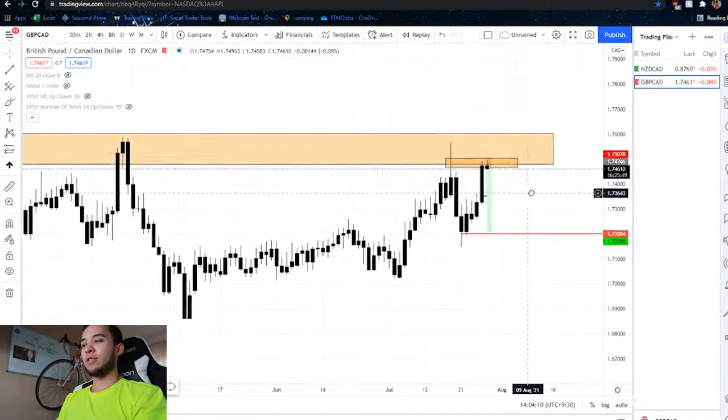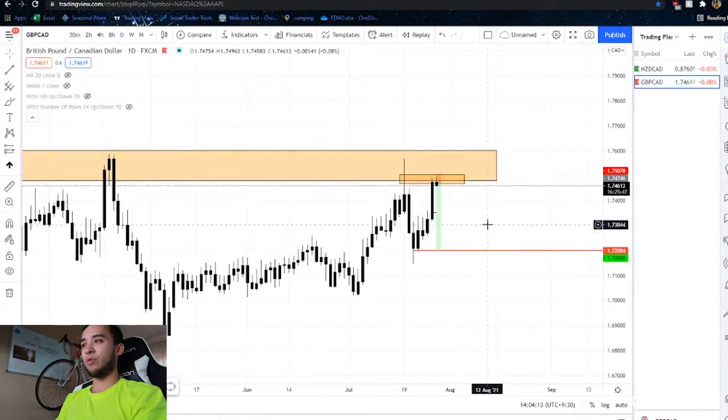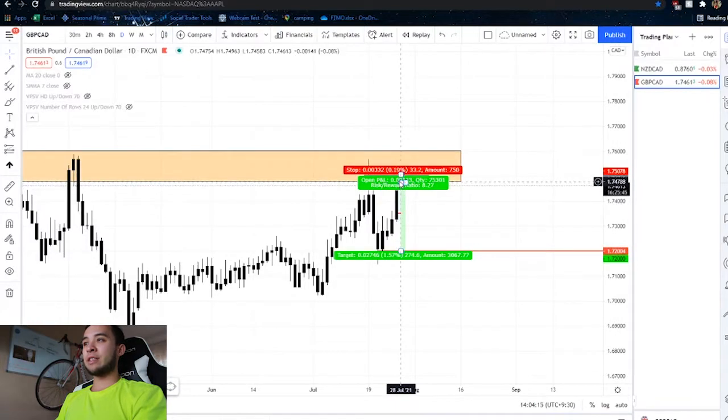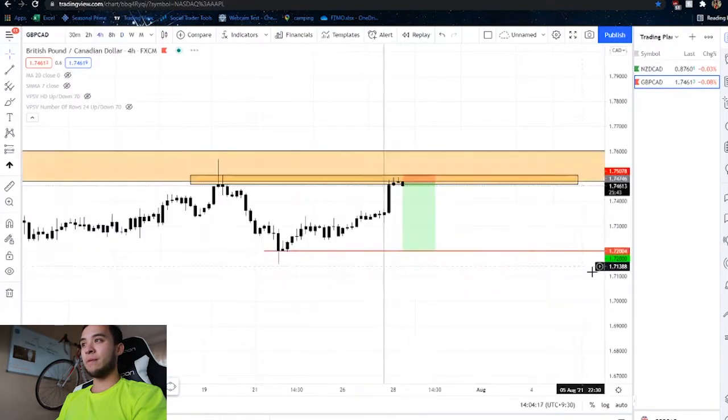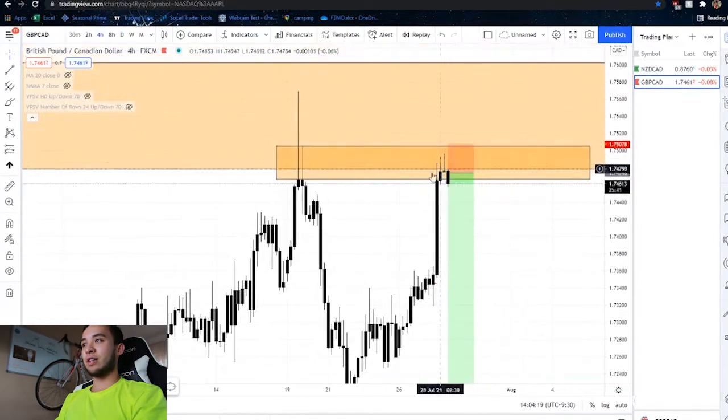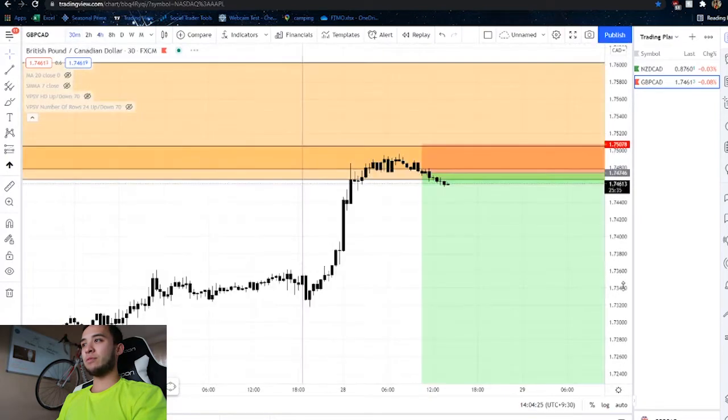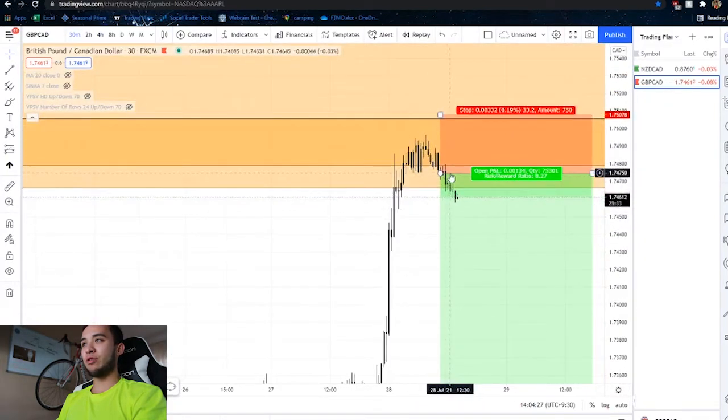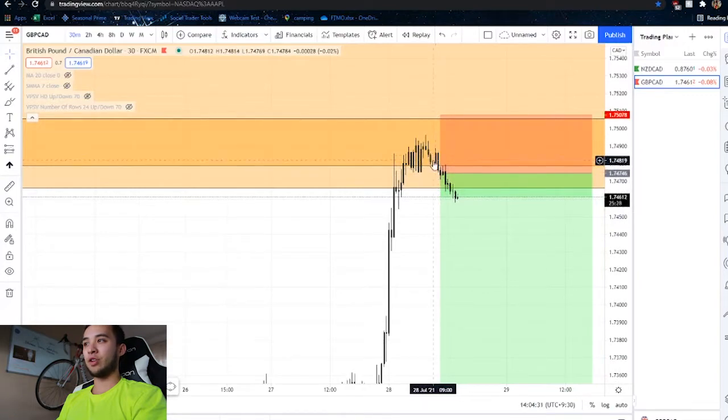So if we go over onto the daily, this is the support which price held. We have seen a rejection to the smaller time frame resistance, so just here. So we got like two resistances. We've seen like a double top formation here. Go on to the smaller time frames, we can see I had a pretty good entry after this bearish engulfing candle, which engulfed this bullish one here.